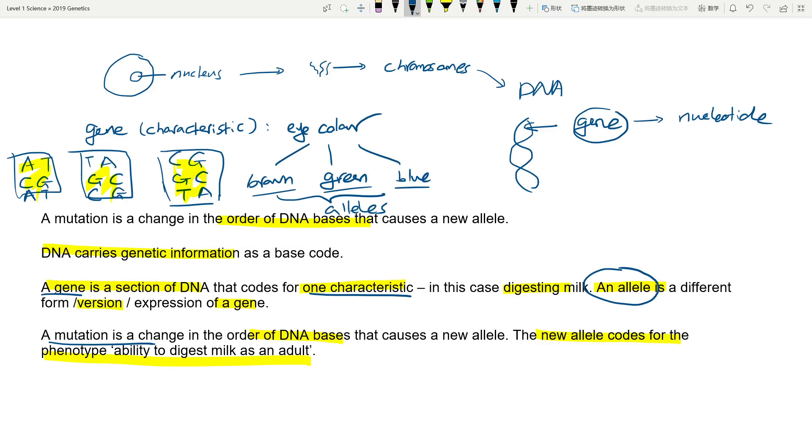We inherit one from each parent per pair, so the combination of the two chromosomes together will be the genotype. Then the genotype would have a particular base sequence. You have the dominant allele, the recessive allele, and then the genes tell your body to make a particular protein, and that's why you will look a certain way. That's what determines your phenotype.